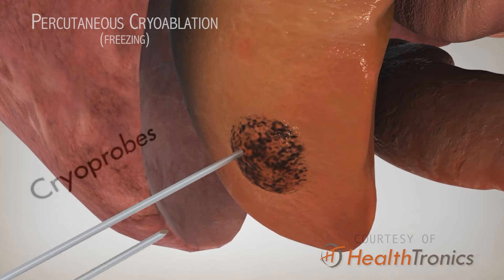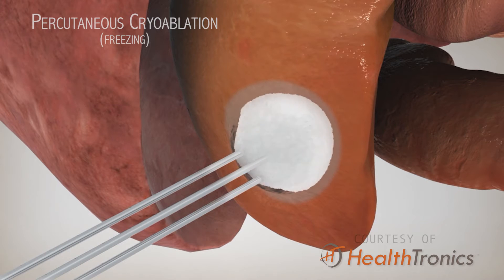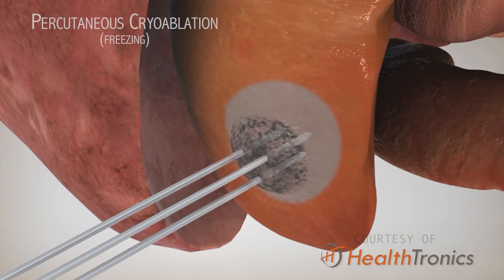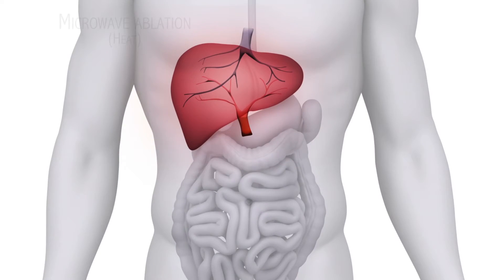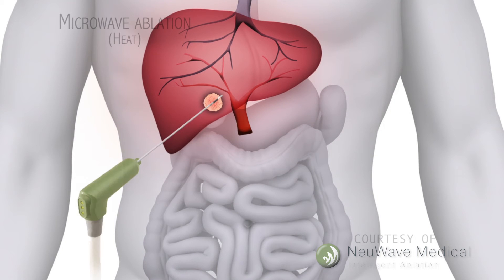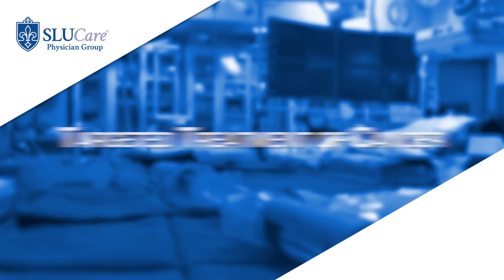You put a needle in and take the temperature down to minus 40 degrees — the cancer is going to crystallize, and you thaw it back and re-crystallize it. By doing this fluctuating temperature, the cancer cells crystallize and die. The other option is putting a needle in and slowly heating it, allowing the temperature to rise between 50 to 70 degrees, causing the cancer to die and denature. Then you remove the needle and the patient goes home with just a band-aid.